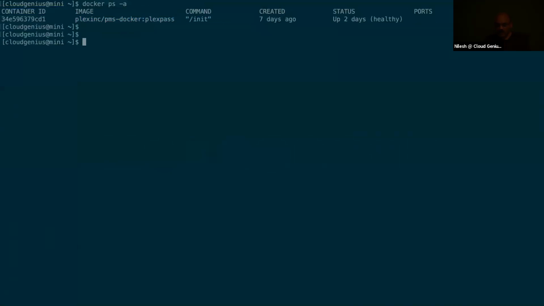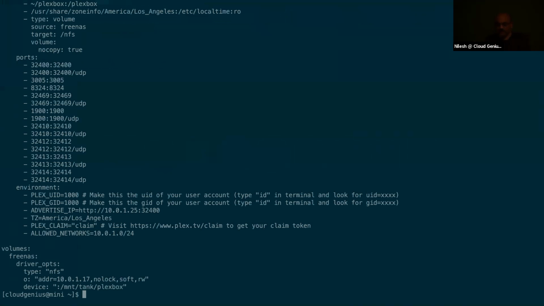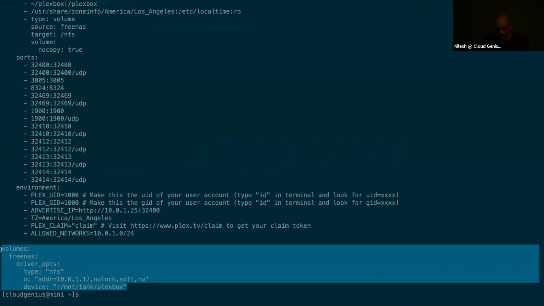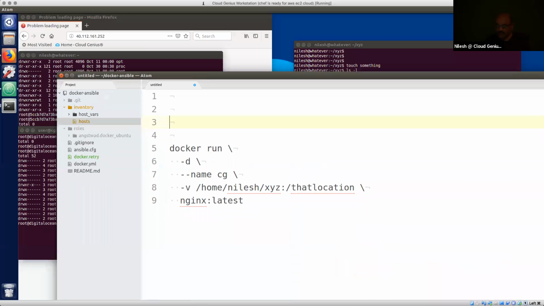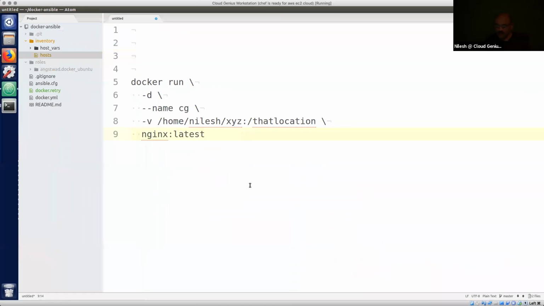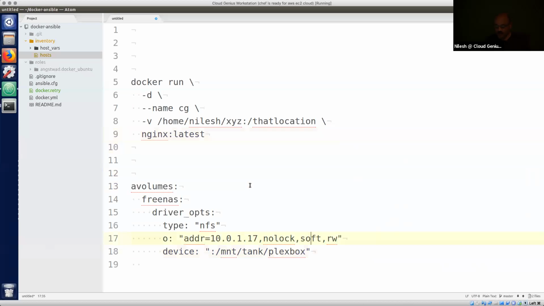Let's go see how I created this container. That just gives you an idea about how you will use it in real life. So here is the underlying Docker compose file where I have something like a volume mapping. Let's go see the volume mapping now in a real example context. The one on line number 8 was a trivial toy example. This is a more complete example of what you can do with a volume mapping.